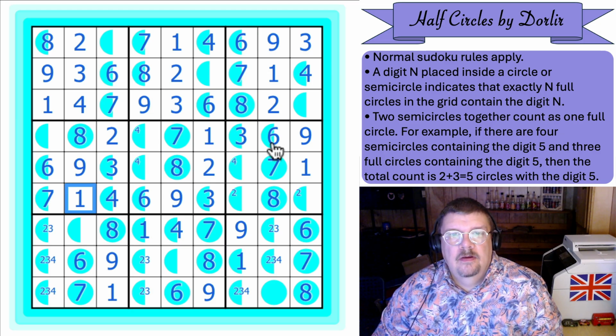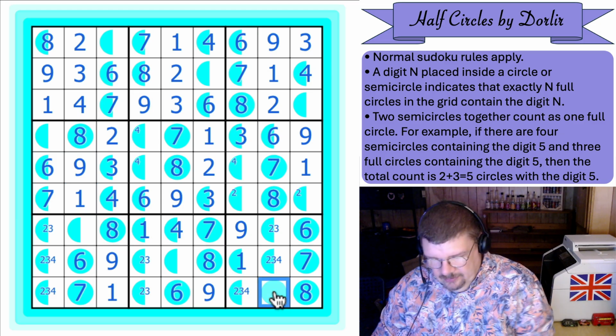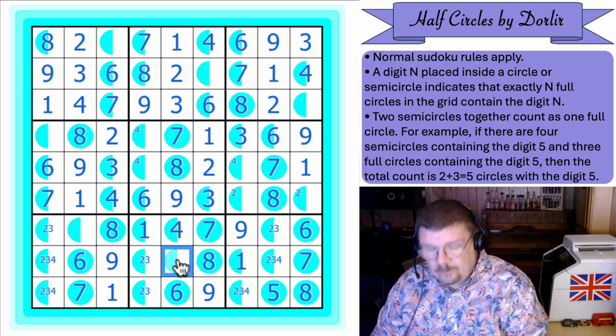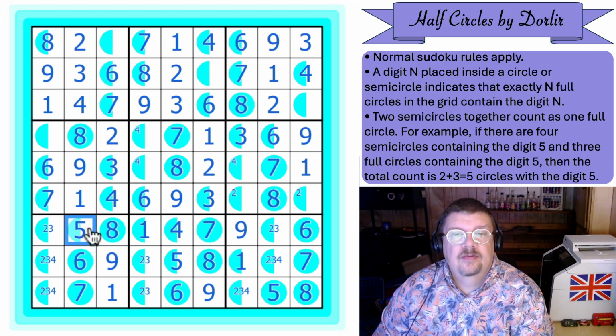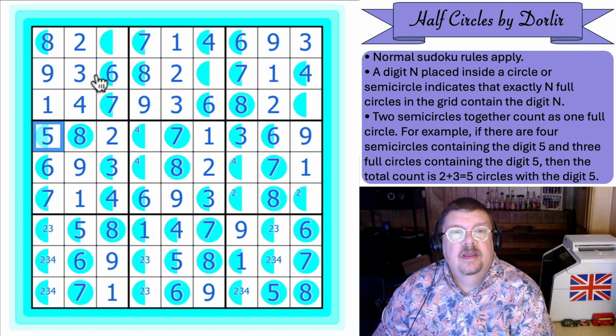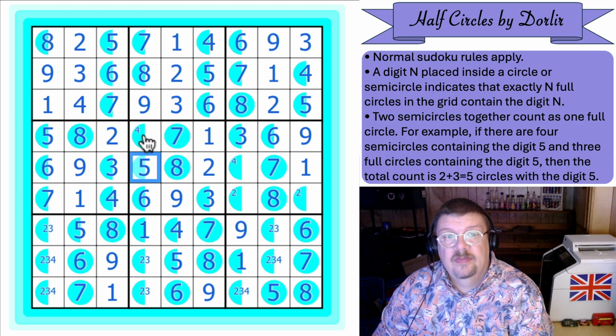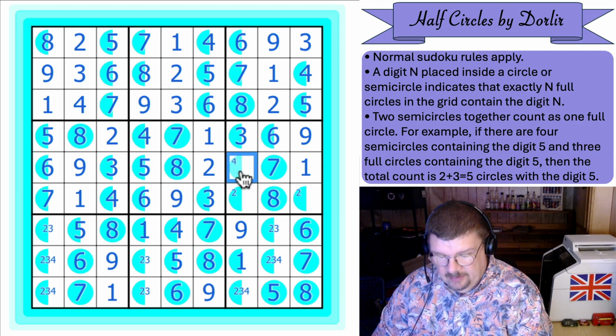Not sure. Okay, so we're going to have 5s, and we're going to have 1 5 in a circle, which is there, and then 8 semicircled 5s, which counts for 4 more 5s. So that's the one that's available there, that's the one that's available there, there, and there, and there for 5s. That's a 5. I get a 5 there, which places 4 there. That makes that a 4.